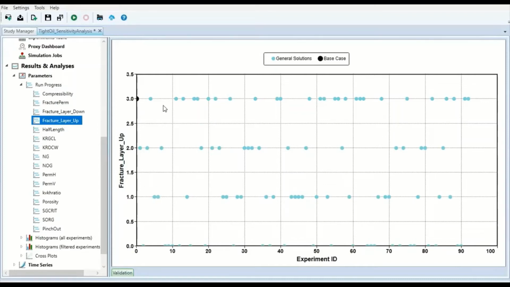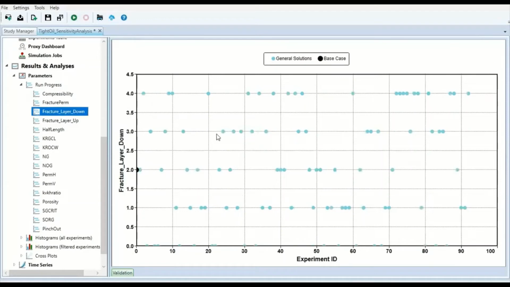We have integers for fracture layer up and fracture layer down, because they describe how many layers our fracture will extend to. We only have 1 layer, 2 layers, 3 layers, 4 layers, discrete.